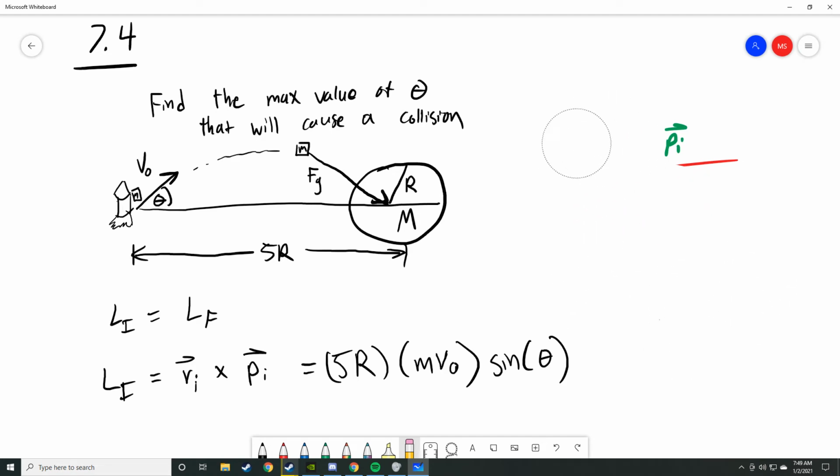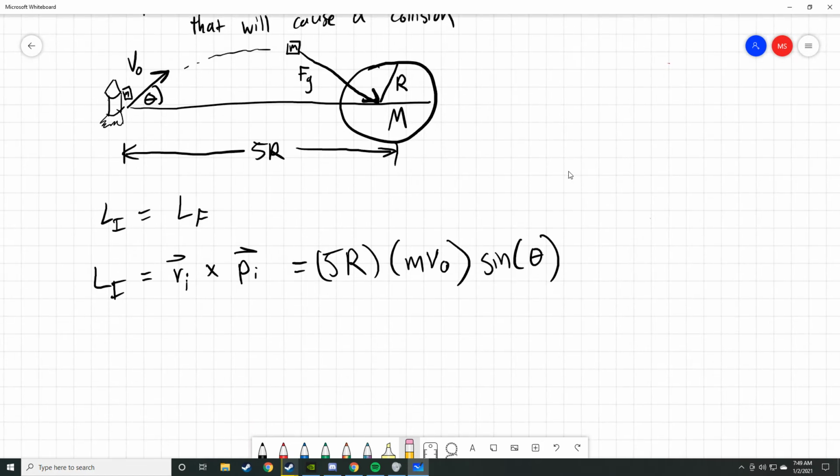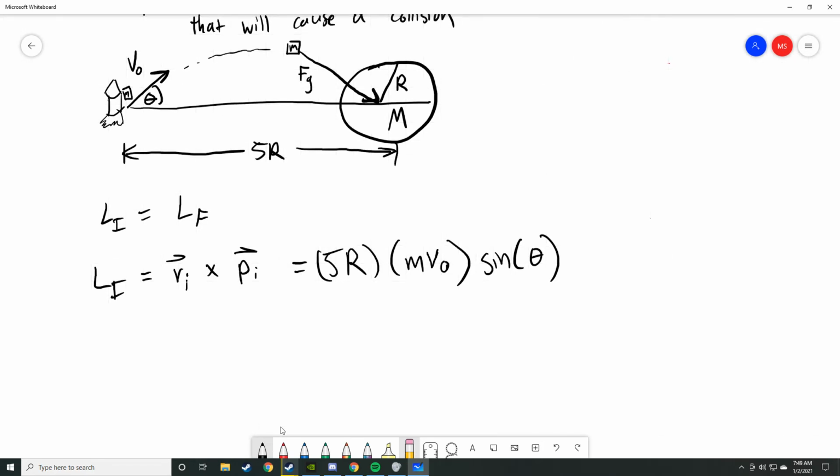So let's continue with our problem now that we've discussed what angle to use with this cross product. We can use just this angle, and as I proved, because of the symmetry of sine around pi over 2, it's the same thing as the other angle presented. Now, here, this is the initial angular momentum. So let's go ahead and find the final, right? Because we know it's conserved.